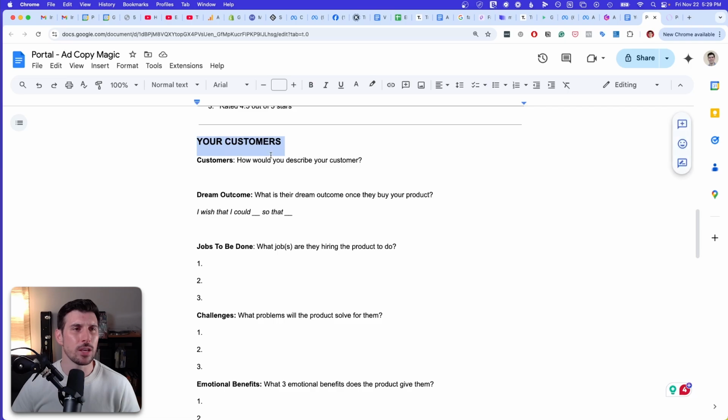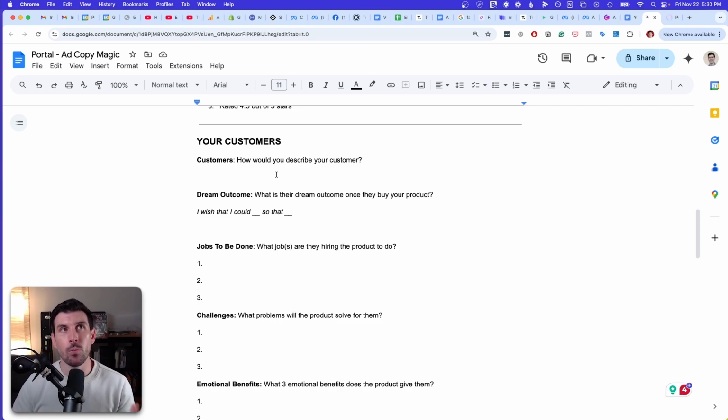Okay, now let's move on to the Your Customer section. And this is really the meat of this exercise here. First thing I want to say is that if we were really going through this exercise right now, we would probably define a few different customer avatars, and we would do these next questions for each of the avatars. So like for Portal, our main general avatar is people who struggle with sleep.